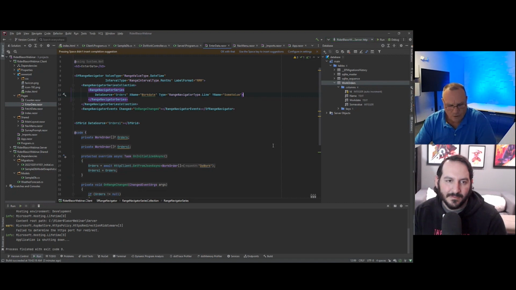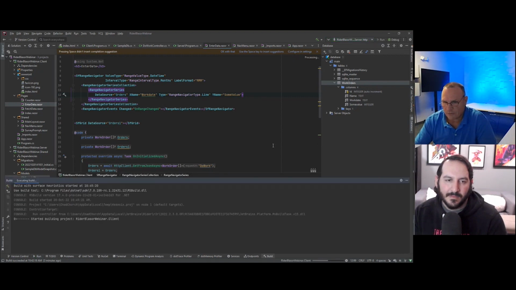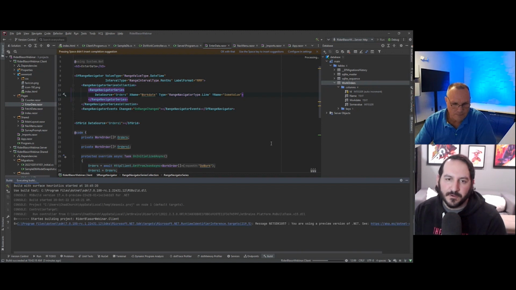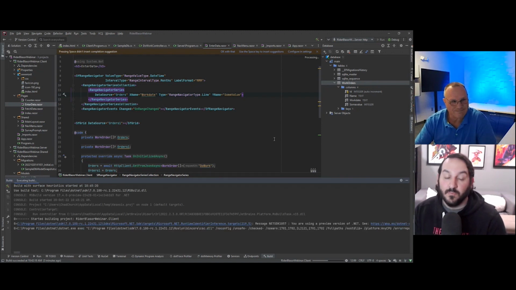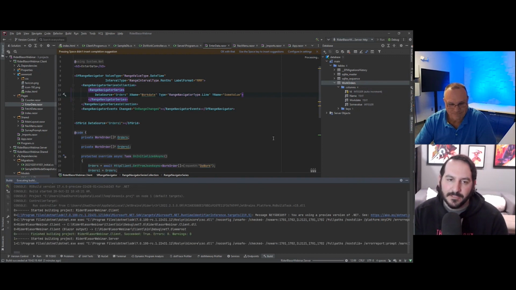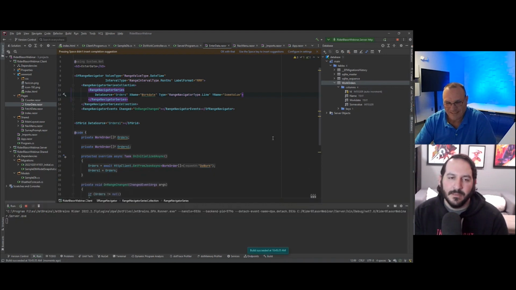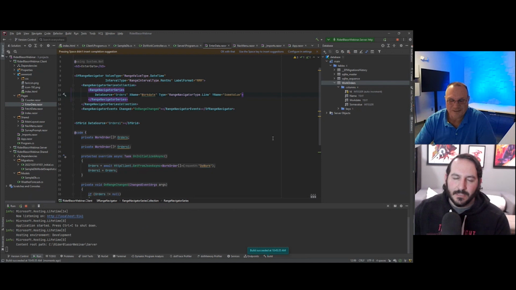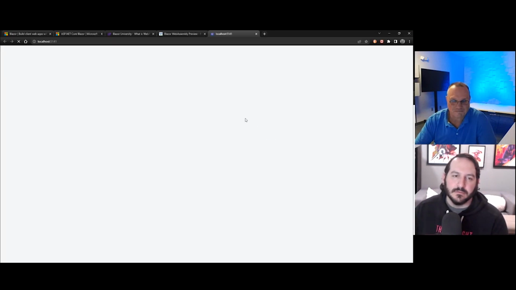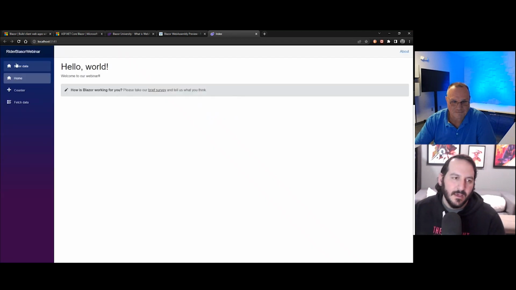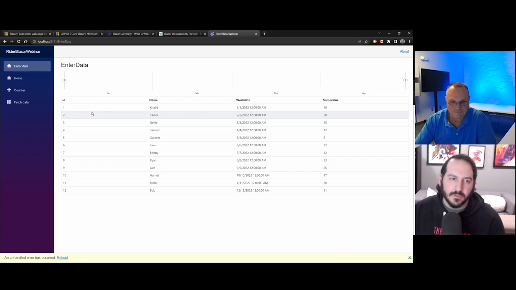Is there a hot start, a hot edit yet for Blazor? So Blazor server is a lot easier, and we do have Blazor server hot reload support. Blazor WASM is still a work in progress. Stay tuned for that. But WASM is interesting because, again, all the bytecode is running in the browser, so you're actually within the context of, say, Chrome in this instance. So it's still challenging to do hot reload across the board with WASM. Something to keep in mind.